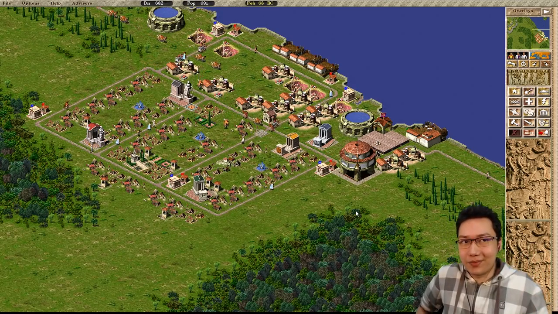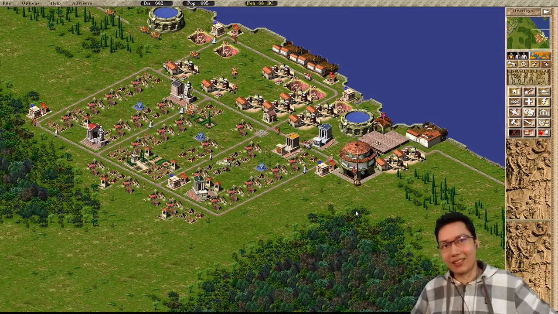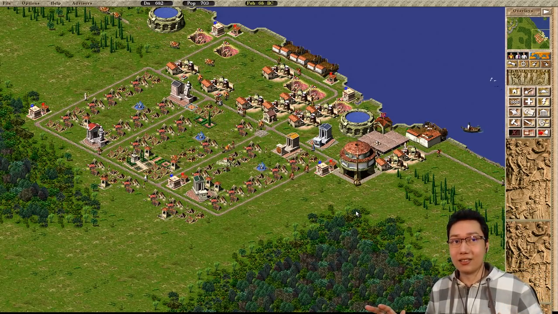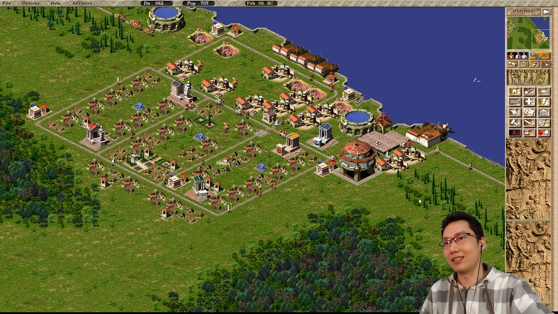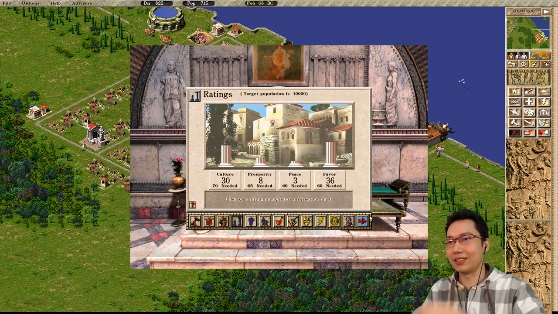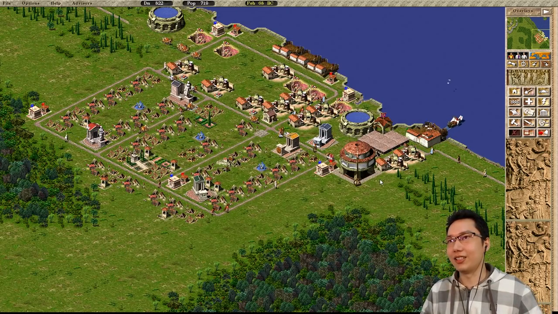So in part 3 of this mission, we will have luxury palaces. Don't worry. If we got luxury palaces on Carthago, we can get luxury palaces here. Besides, that will really help for the prosperity rating. 65 needed.